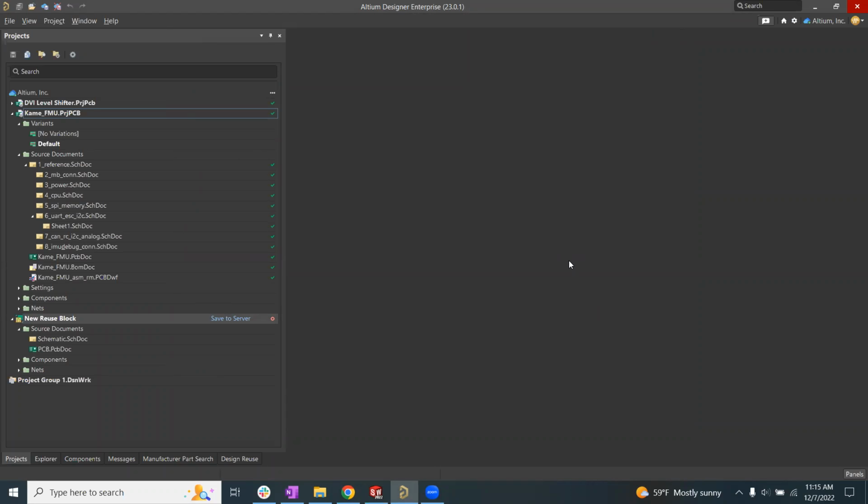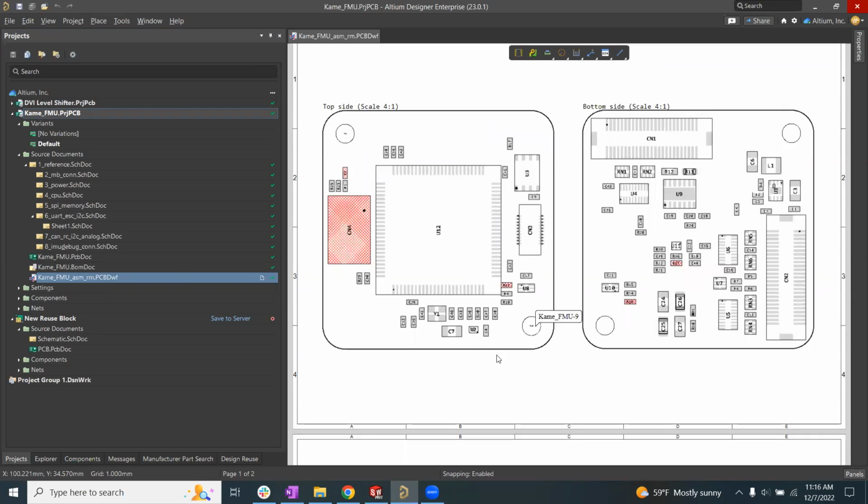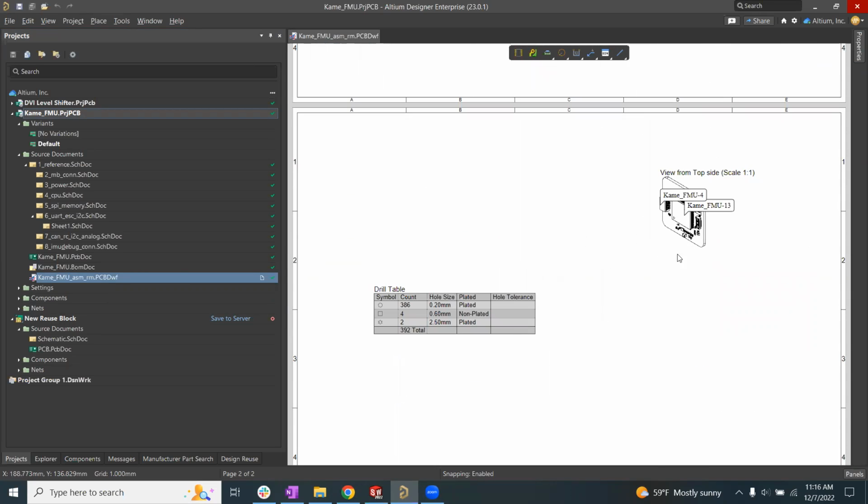The next item in our list is the Draftsman view in the Altium 365. For those of you that have used the Draftsman, it's primarily for documentation purposes of your design. And what's nice is we have all these different views and all these elements that we can produce from the PCB document, and it's updated automatically when any changes are saved. Here is the Draftsman view, and this is an assembly view, but we also have it for fabrication. And you can see here, this is just the bottom and top view, but I've added another side view, and a scaling that can be put in, a drill table.